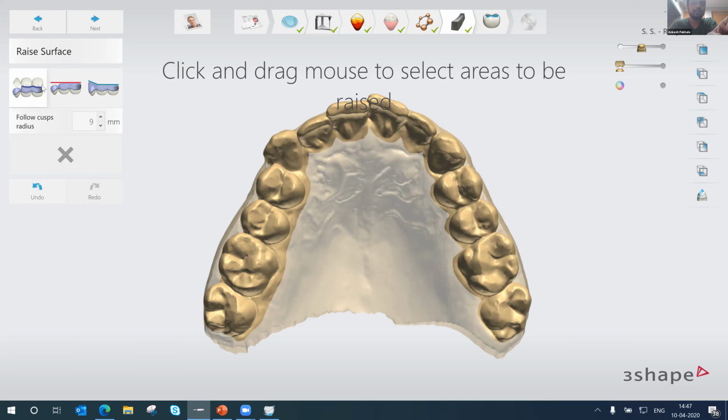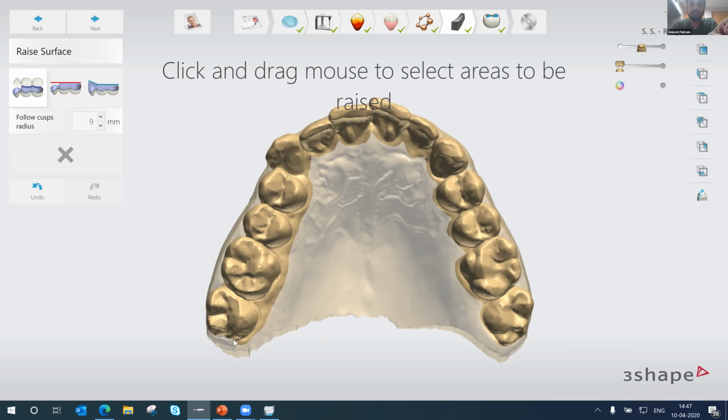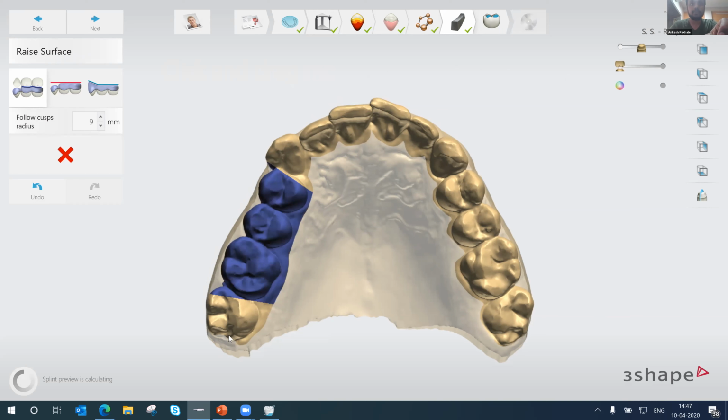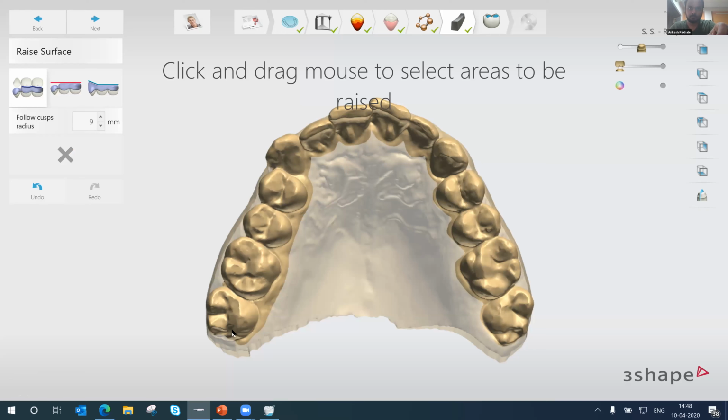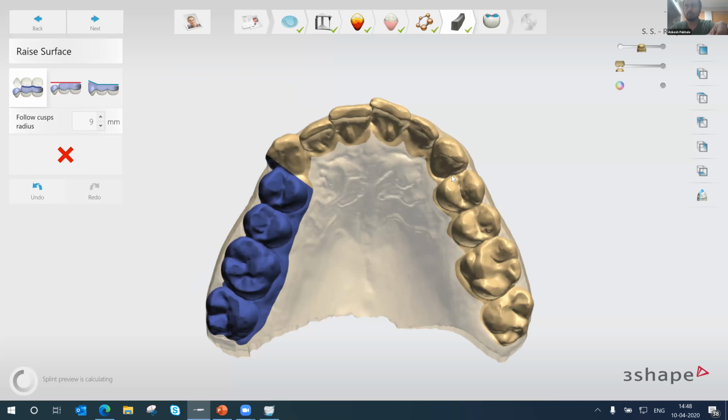So here, all I'm going to do is select one area and then paint it. Okay, I want to paint the posterior region as well, which has not come. I will just redraw it once again. I've just cancelled it. Yes, this is how I can draw it onto one side and the same thing onto the other side as well.